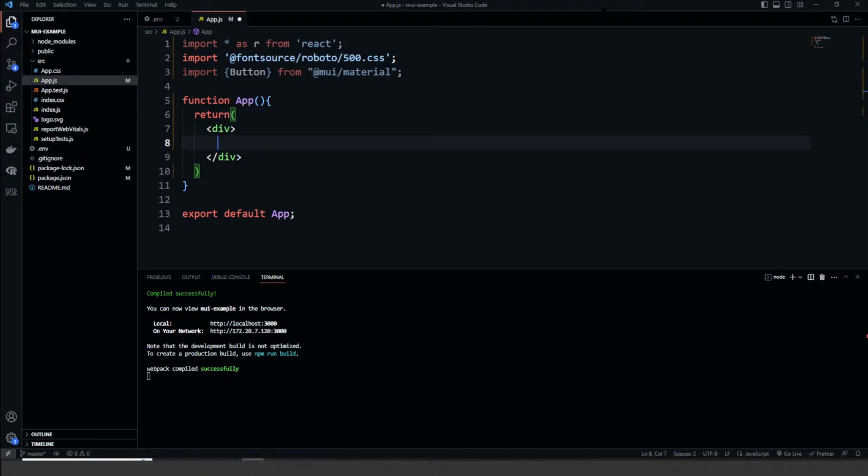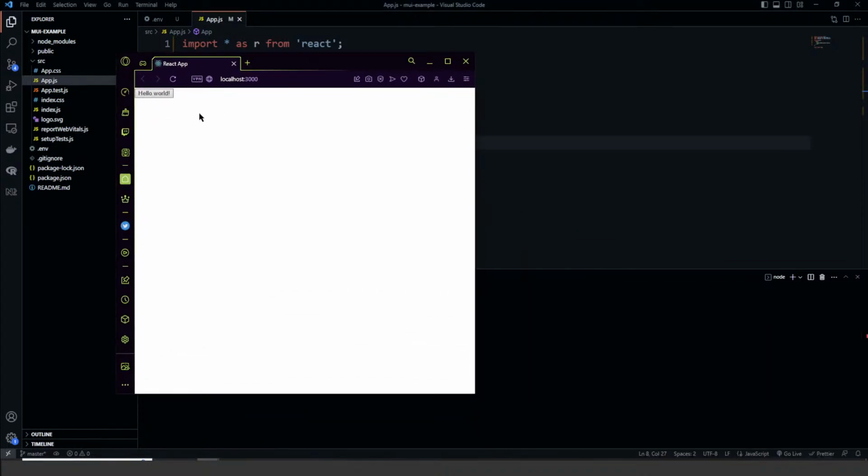Now notice that button here is uppercase B. If we wanted to use lowercase b button, we could still do that and have a button HTML component in our site. But notice that if we just put the regular old button HTML component on our site, it just gives us the standard button.